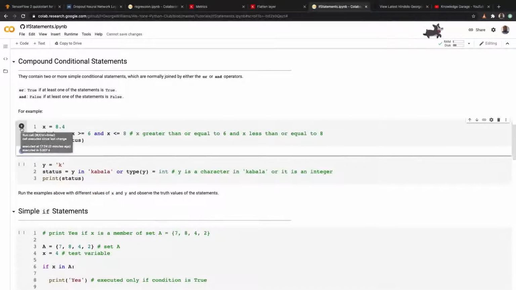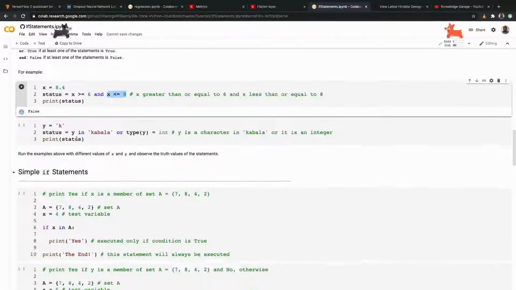It's false, because even though 8.4 is greater than 6, so this is true, right? But 8.4 is not less than 8, so this is false. So the entire statement becomes false.